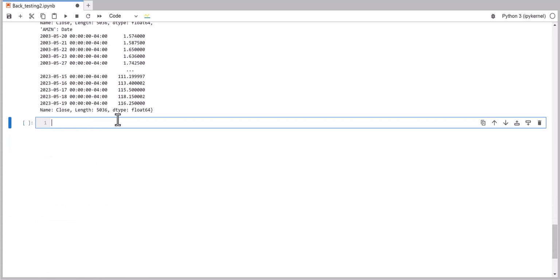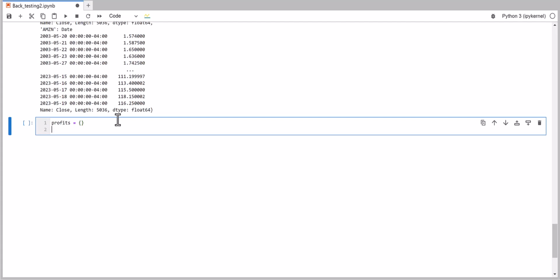So what's next? Next we have to build code for calculating the profit over time for each ticker, right? So I will say profits, and open and close curly brackets, which is basically for a dictionary.